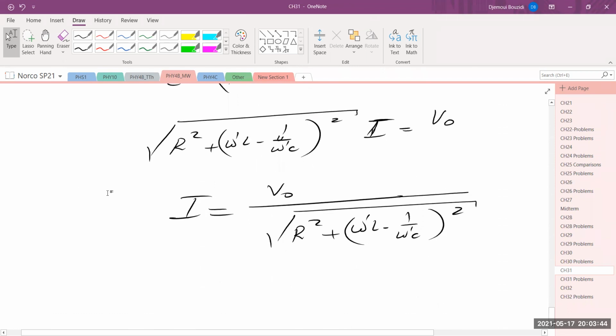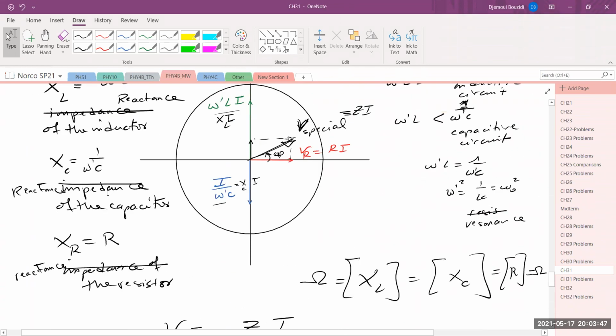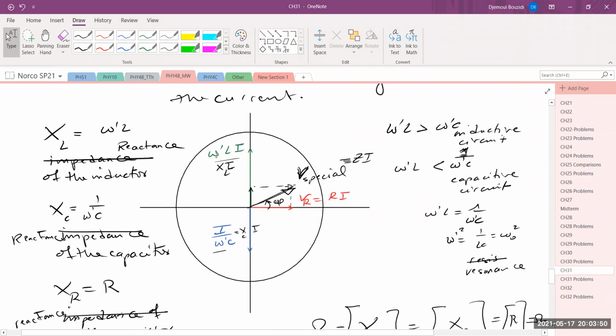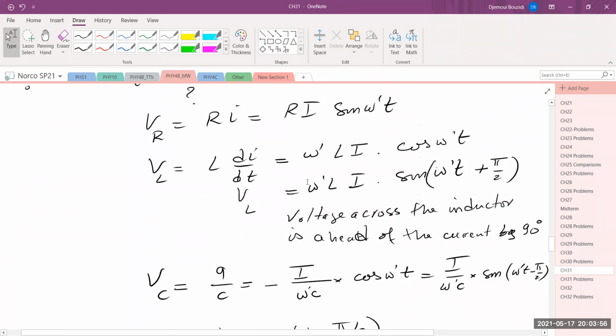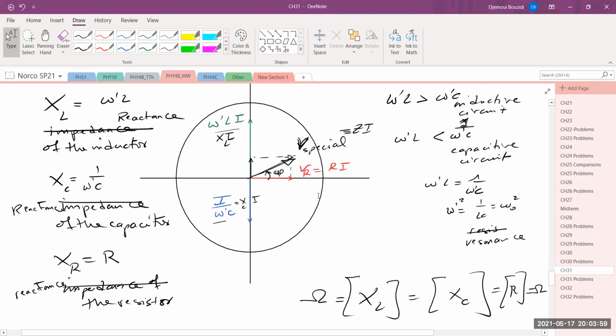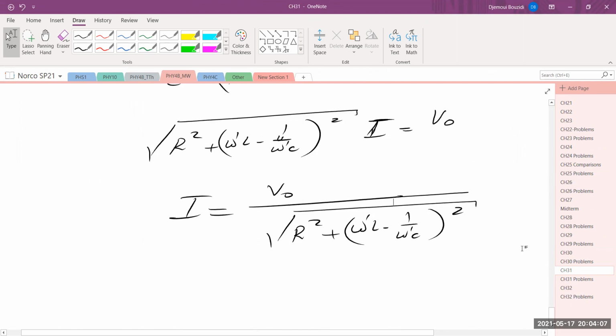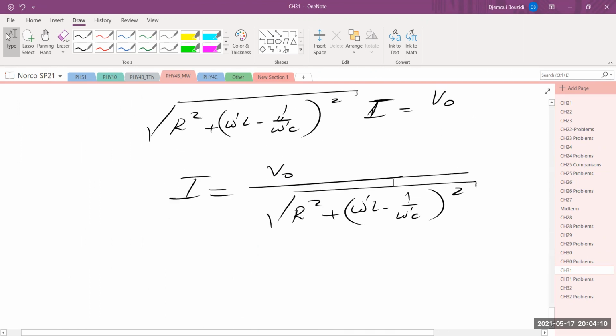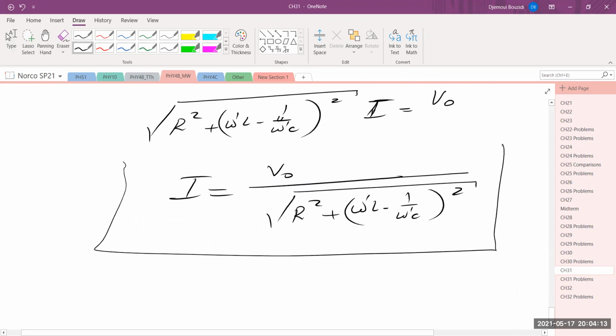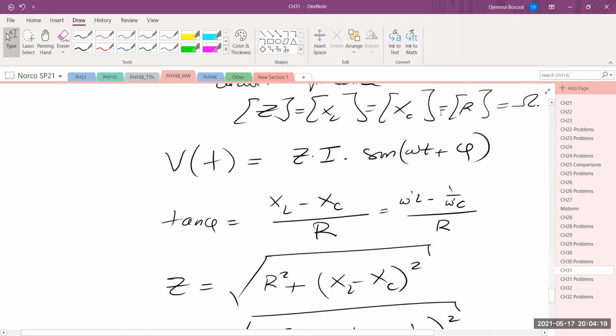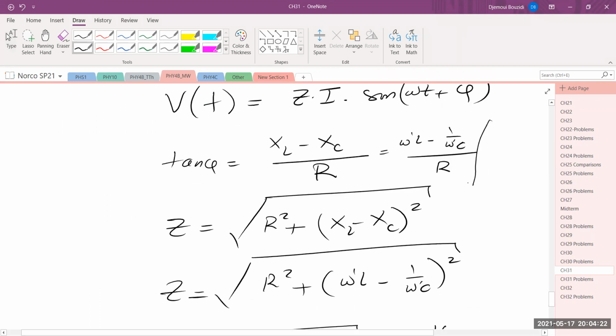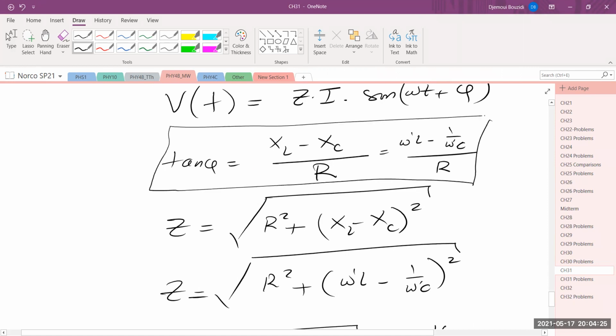So we have a full analysis of the problem without doing really a lot of work, honestly, because the only thing that we did was trying to understand this diagram in here, okay? Trying to see, based on the arguments that we did in here, what's going on in terms of my current and my circuit and how things are moving left and right with respect to one another, okay? So in terms of problems, this is the expression that you will need to remember, or actually come back and refer to. And the other one that is important is the phase shift. In other words, how to find the impedance in here.